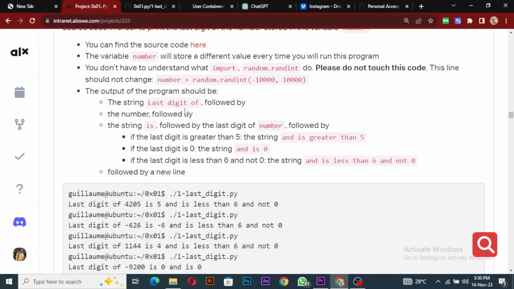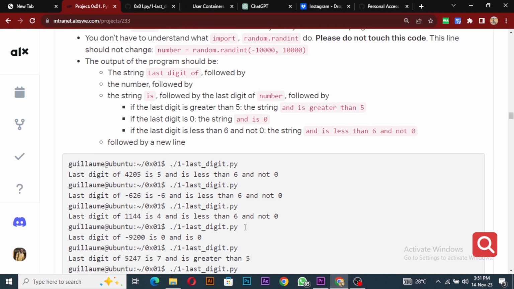So we have the string, the last digit of, followed by the number, followed by is, followed by the last digit of number, followed by, if the last digit is greater than 5, and is greater than 5. So the output of the program should be: last digit of 4205 is 5 and is less than 6.